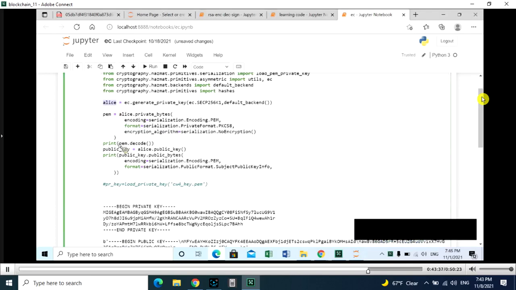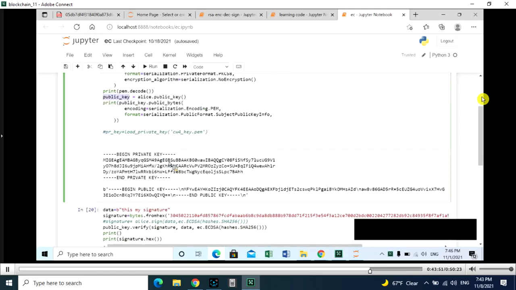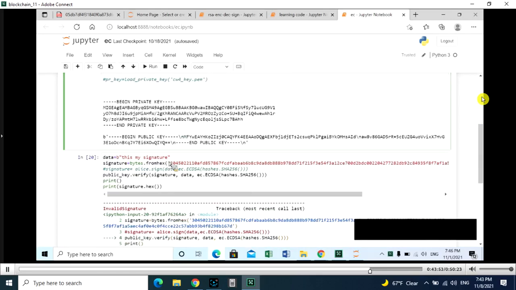Alice's private key, and the public key is Alice's public key.